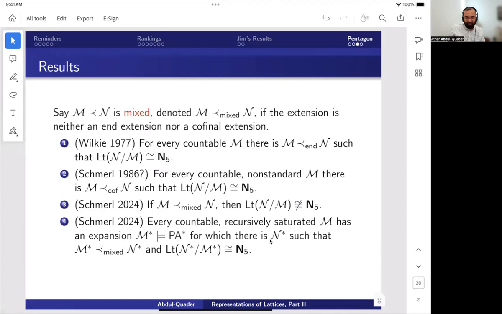Not that I can think of, but again, I'll let Roman and Jim. I thought, Jim, is there some stronger assumption than just recursive saturation? I'd have to double check the paper again, but was it like super recursive saturation? There was something more than the expansion ends up being super. I see. So you start with any recursive saturated, then you expand to something that's super. I see. Yeah.